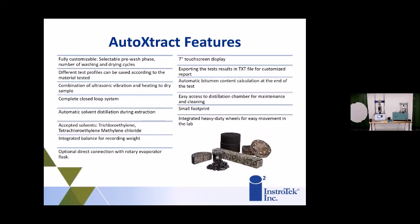Here's just some of the features. I'm not going to read all of these off, but obviously the biggest thing about this is that you're not exposing your technicians to the solvent. It's completely automatic. Everything's integrated into the AutoXtract. You basically set the system up, put your asphalt in there, press start, and let the system do the rest.